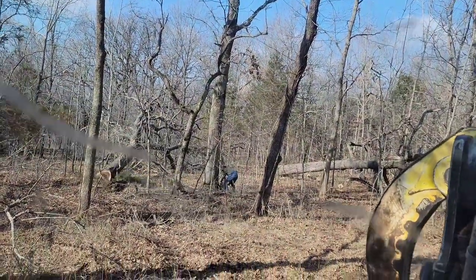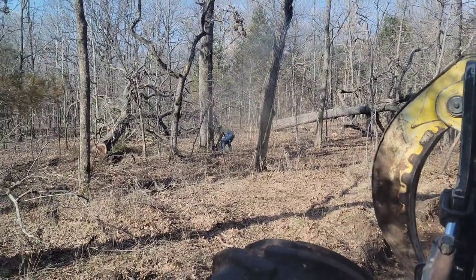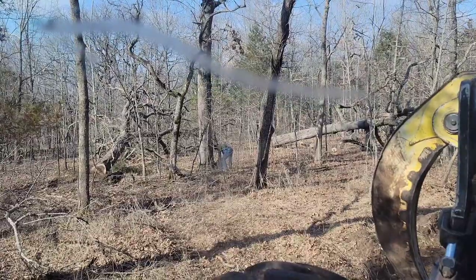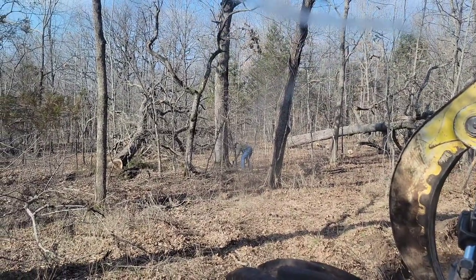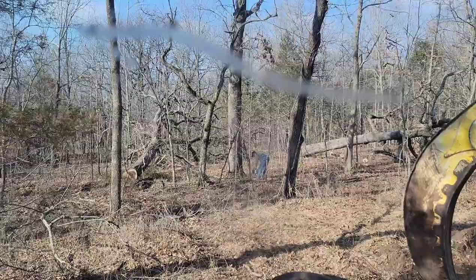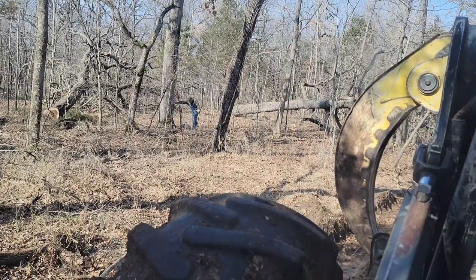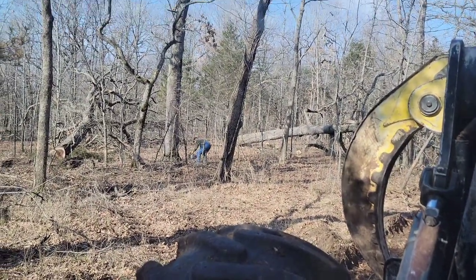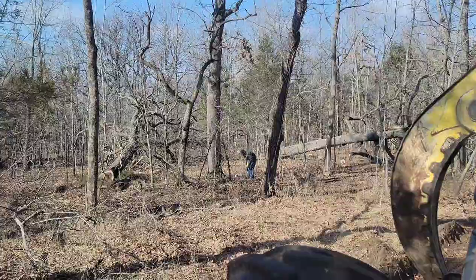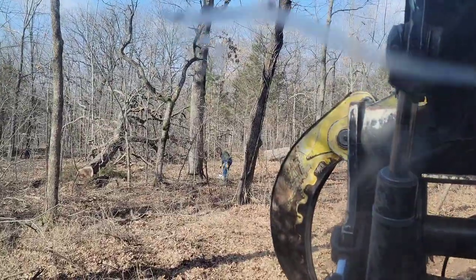Dad's getting ready to bring down another post oak here. Some parts of the world don't have post oak, and some people are lucky. Post oak is a white oak's ugly cousin. There are times we cut some pretty good post oak, but it's nothing like white oak as far as quality and money. White oak brings good money; post oak does not. If you can get some decent sized clean trees they don't do bad, but it's nothing like white oak. The majority of what we have here in Cedar County and my part of southwest Missouri is post oak timber — a lot of times it's just real ugly and scrubby. Usually pallet and tie grade.